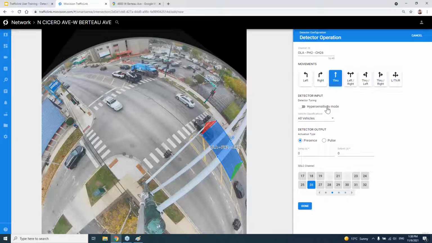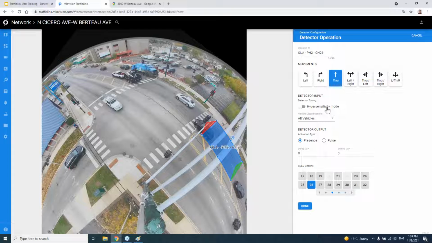When it comes to actually detecting a vehicle in our video, we use machine learned AI. Our system knows what a car is, what it's looking for in terms of attributes like windows, wheel wells, and hood. It's looking for the features of a vehicle. However, in poor conditions, say various weathers, those features get really hard to see. And hypersensitivity mode is basically falling back to a method of detection often referred to as background subtraction. It's looking at more pixelization change as a backup plan than just looking for features of a car.